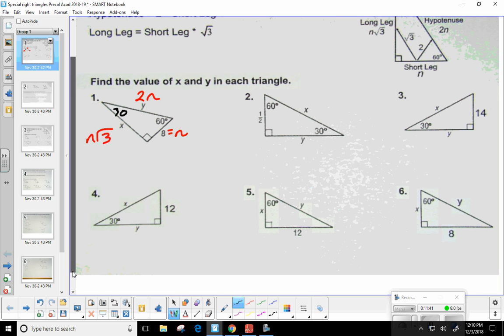What does n equal? n equals 8. So once I know that, it's just a matter of plugging it into the other two sides and seeing what they've got to be. So what is double n? Okay, 16. And if n is 8, then n square root of 3 would be 8 square root of 3. There you go. You can easily find the other two sides. Now, does anybody want to revisit this one, choose two sides, and use the Pythagorean theorem to see that we'll match up with the third side exactly? Does anybody want to do that?